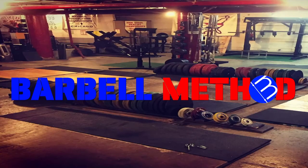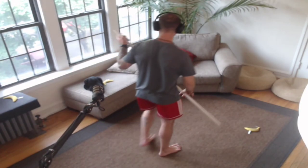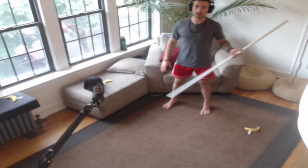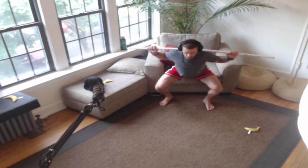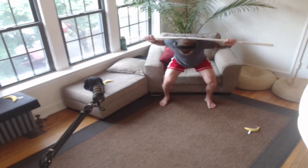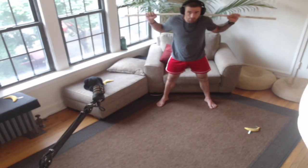So the deal with the plopping is, if you are a plopper, first and foremost, you should be able to just squat down, touch your butt, and stand back up, right? That would be the objective. I should be able to do this, just like if I was doing a squat, I should be able to squat down. As soon as I feel my butt touch, boom, back up, right?